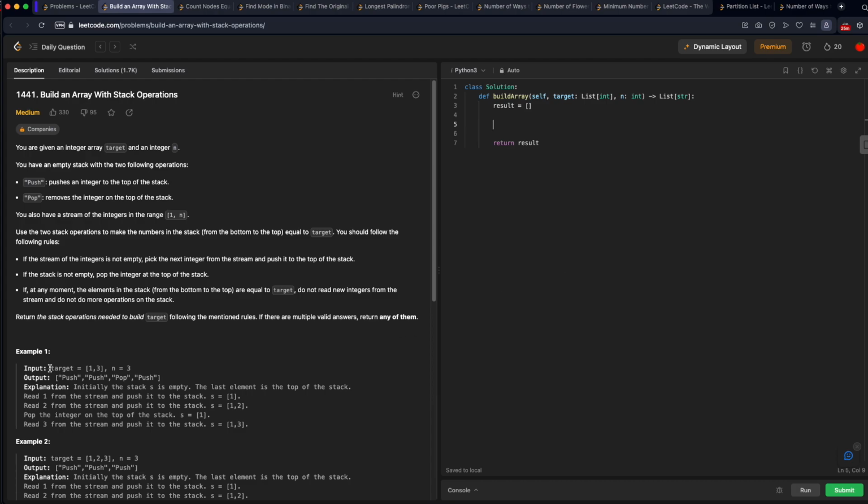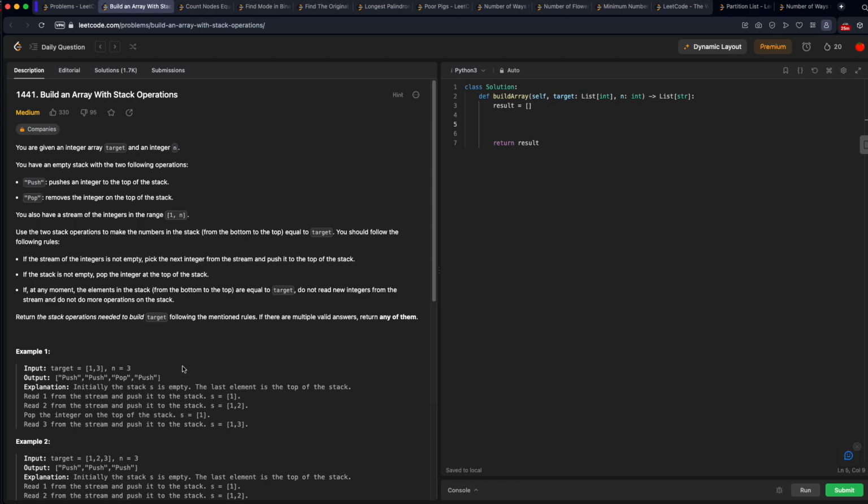If you notice, these are all increasing. Our stream actually goes from 1 to n, and it increases as we go. So what we really need to do is just look at our number and find out, well, what's the next number we're expecting to get? So if anything is below the number that we're looking for, we're going to have to push that number, like this 2. So let's see, we're looking for a 3. We only had a 2. We had to push that 2 onto our stack and then pop it out.